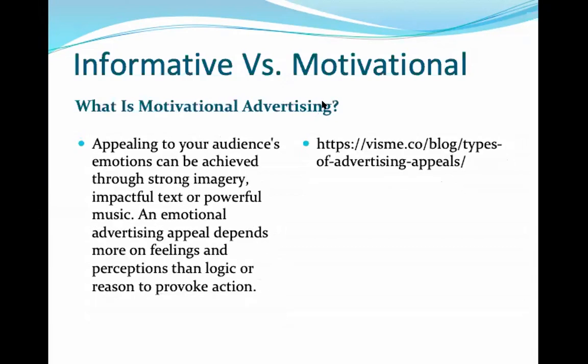Motivational advertising, what is that? It appeals to your audience's emotions. It can be achieved through strong imagery, impactful text, or powerful music. An emotional advertising appeal depends more on feeling and perception than logic or reason to provoke action. And here's a link. Let me type this in so we can take a look at it. It just has some different types of motivational advertising that I wanted to share with you.